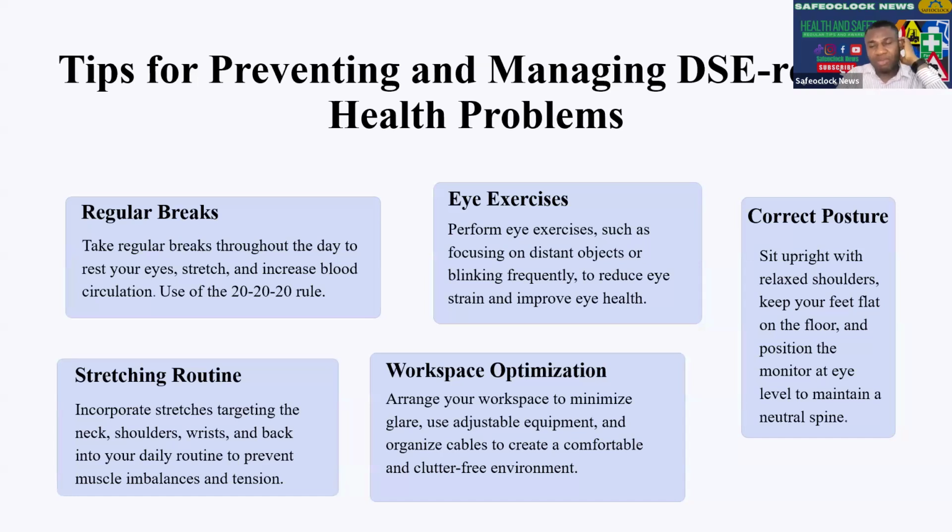So trying to optimize your workplace, your office, to ensure that the light from the bulbs is sufficient so that you will not be straining your eyes to see the screen. So optimizing the workplace will help to ensure that you have a comfortable workplace and reduce some of these risks associated with DSE, especially the eye damage and eye strain.